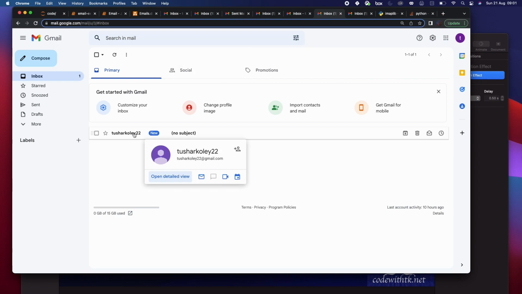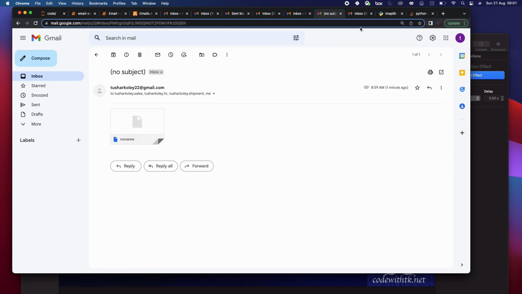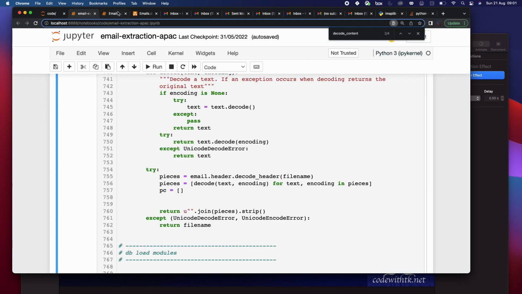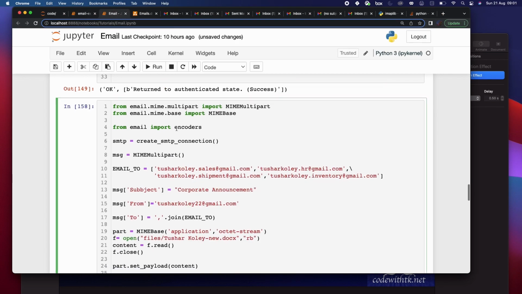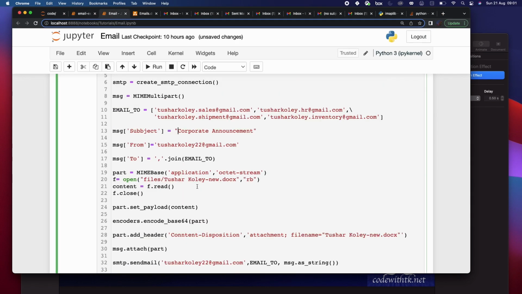It reads the subject as no subject, and the attachment name, there's no name. Okay, let's check what is wrong in it. Subject is corporate announcement. Okay, there's a spelling mistake. Then the file name looks fine.